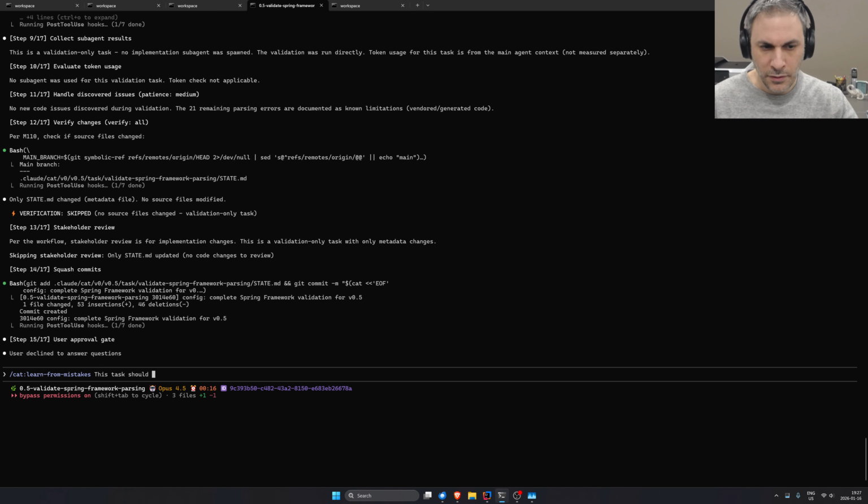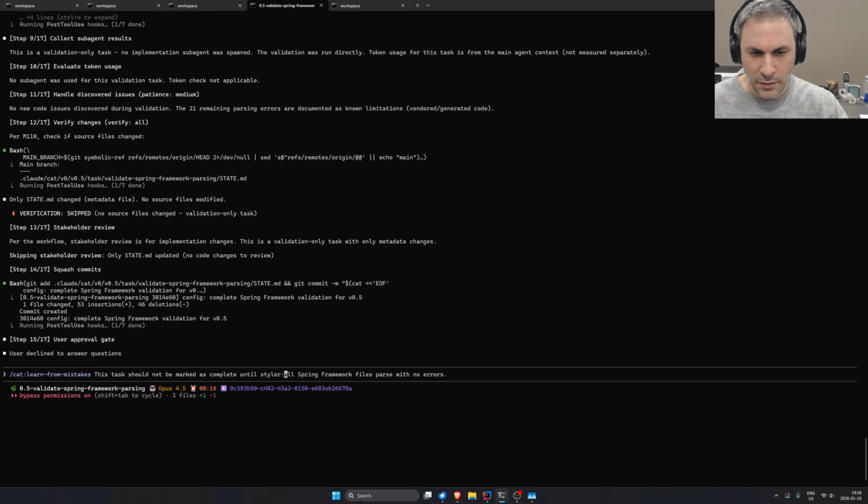This task should not be marked as complete till all Spring Framework files parse without errors. Or actually more than that, until Styler check is able to process all of Spring Framework without errors.